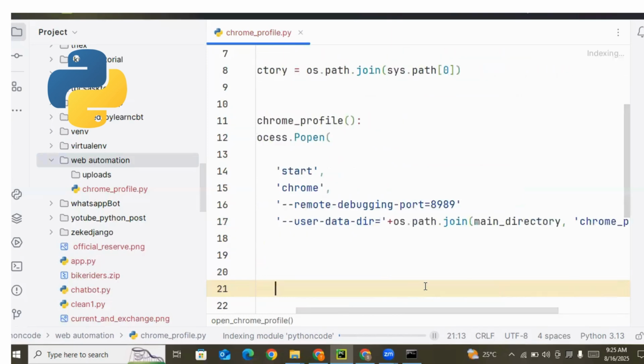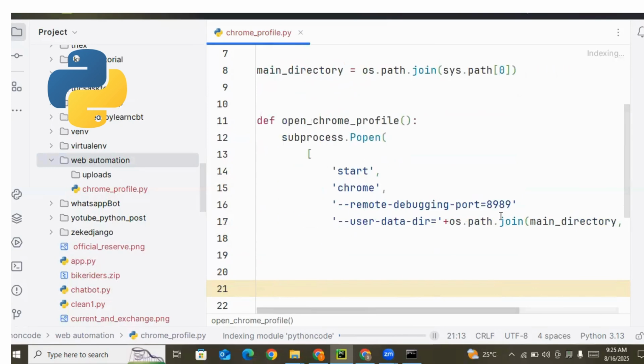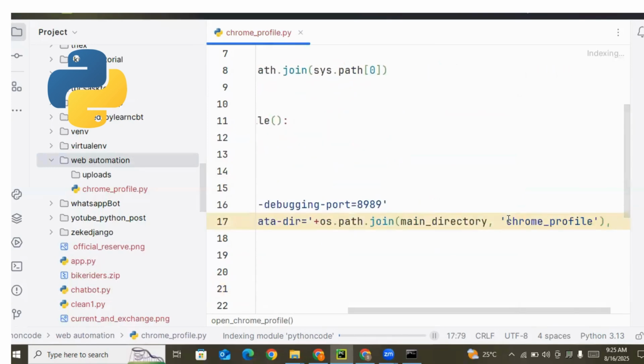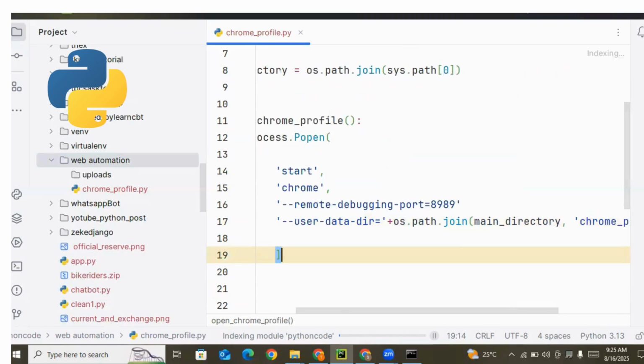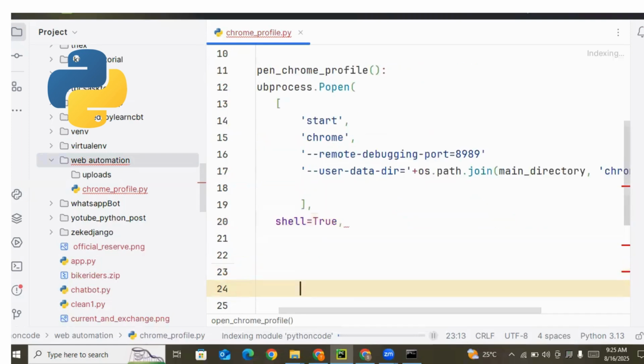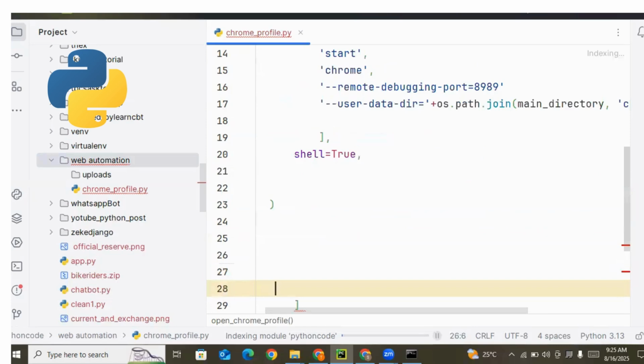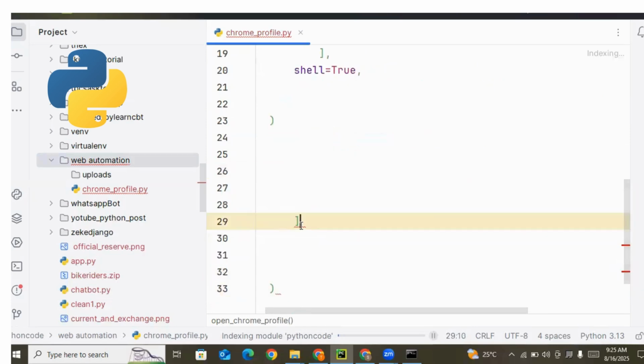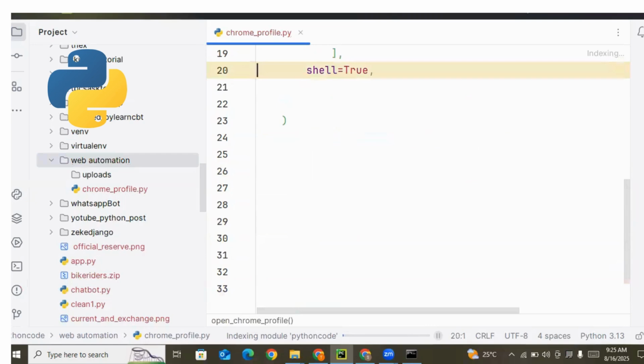Then okay, let's run this script now, but before that, let's use shell. After we have done all this configuration, the next thing we should do is to close this. Then we say shell equals true, so it will run in the background with the command prompt. I think that's how it works. Then we close this as well. Okay, we've closed this already, so our code is properly cleaned.